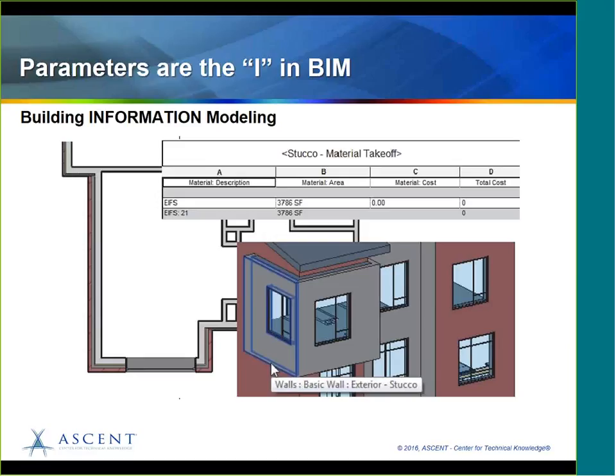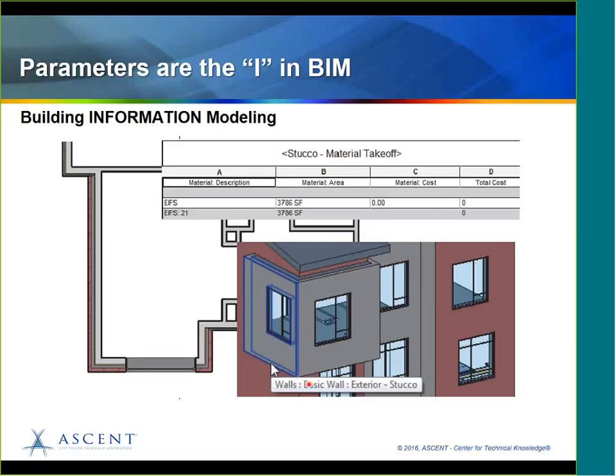So first of all, parameters are the I in BIM. So if we talk about building information modeling, we actually need to be talking about parameters. So for example, our wall here, you might be putting a wall in. Sorry, I'm learning to use my little annotation tools. But here we go.